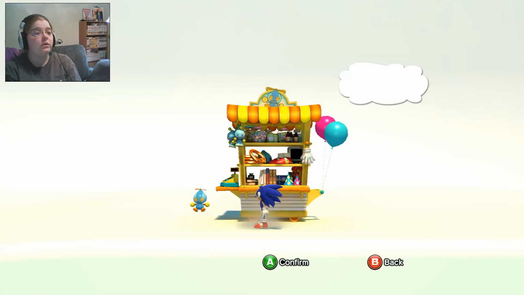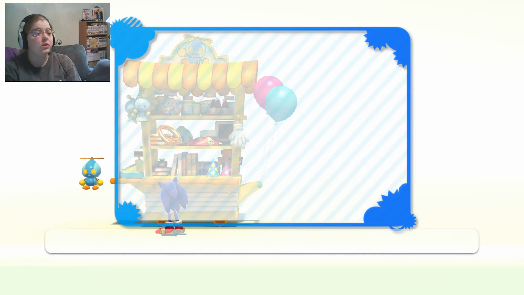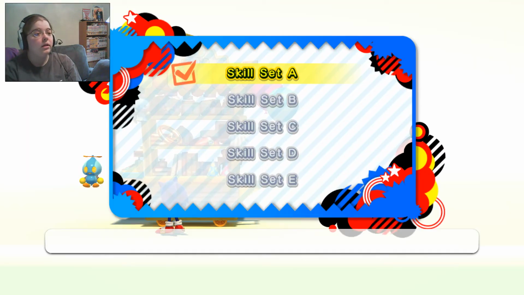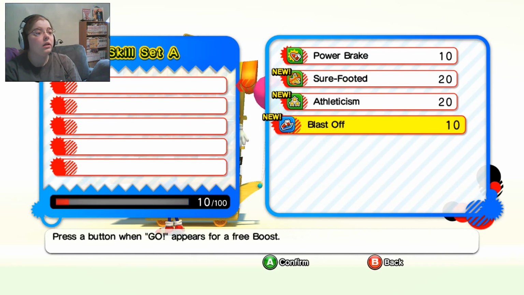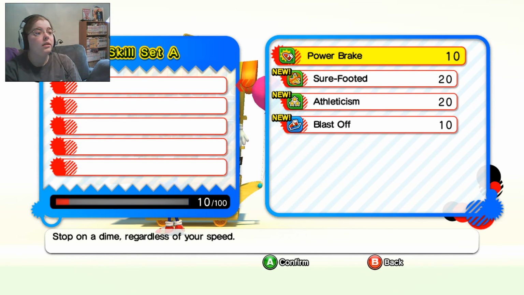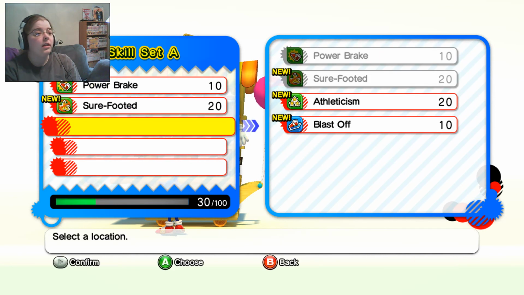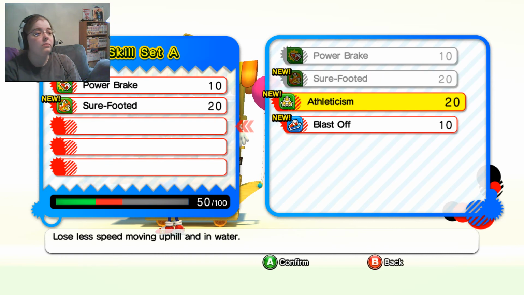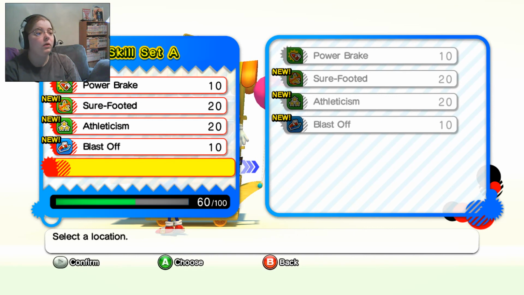Oh, that's how I do customization. Right here. You can equip the skills you acquired here. The skills you can equip are determined by the number of points you have, so choose your skills wisely to create your own skill set. We got this. Customizing it. Let's see. Okay. Power break. Stop on a dime, regardless of your speed. Yes. Land on your feet after getting damaged. We need that. Lose less speed moving uphill and in water. And we're gonna blast off again. Okay, so we're good. Confirm?